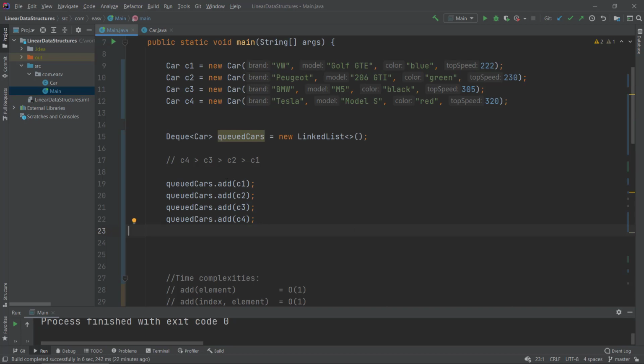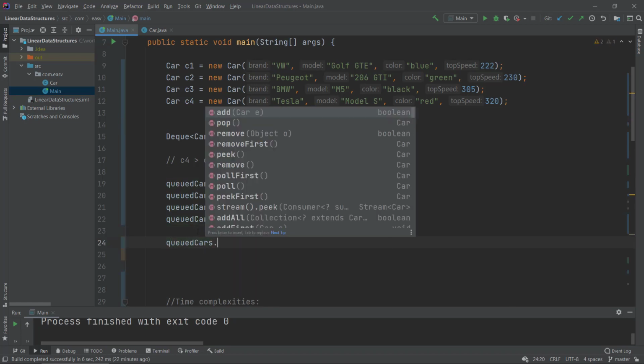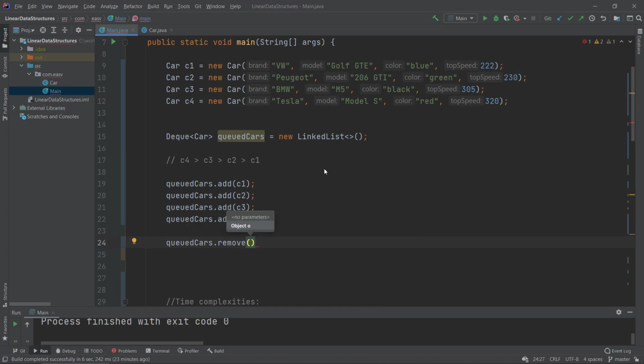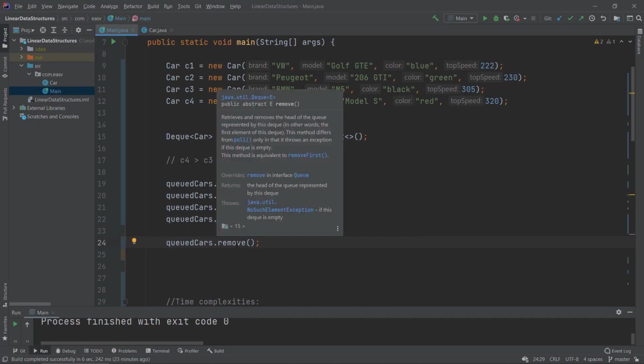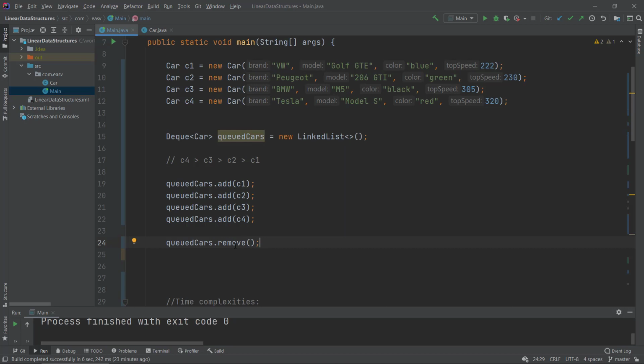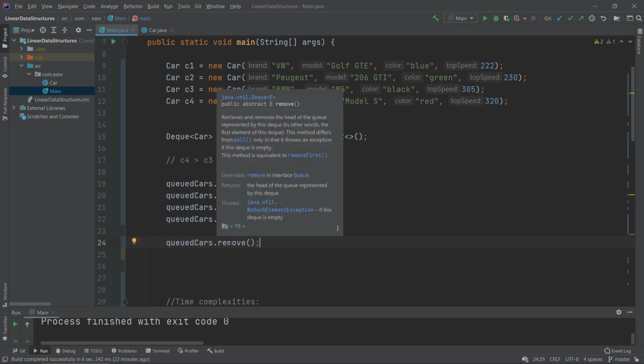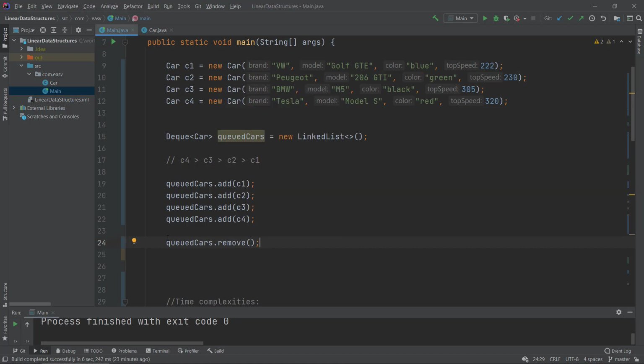So we can add elements to our Deque. But then we can see that if we go to the queued cars and select remove, and let's just remove that one here, then it will tell us that it will retrieve and remove the head of the queue. Okay, so if we call remove, we can see we get this element back.